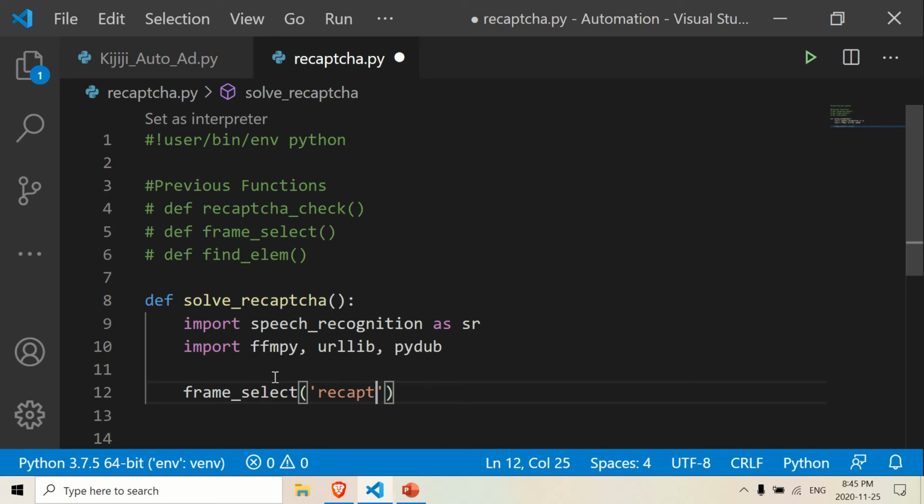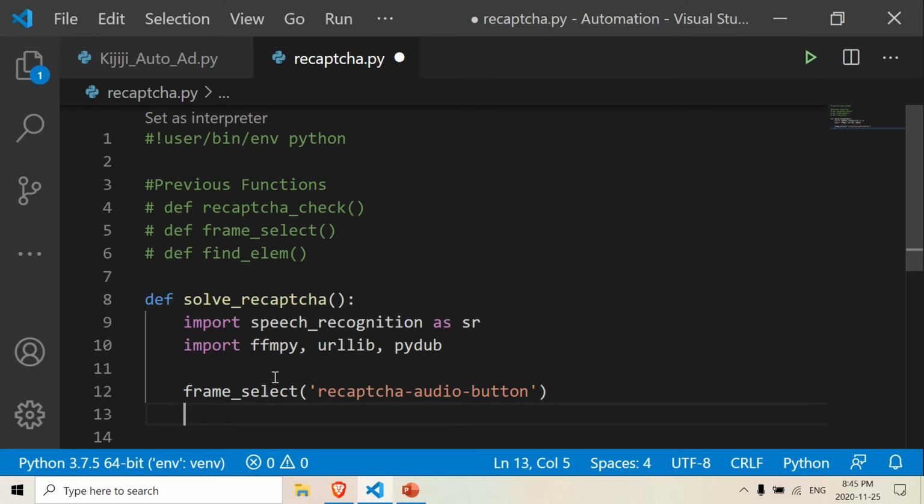This could be different, so you may want to check on your computer, but I believe when I was doing this, the element was called recaptcha audio button. I can't remember well, but this would work for me. So I'm going to frame select this, and it's actually going to find this button and click on it.